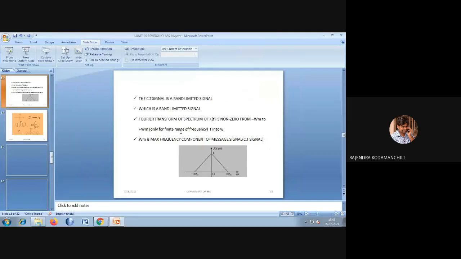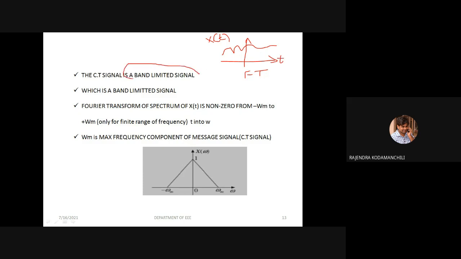So once again I try to tell you. Whatever the continuous time signal I try to consider, whatever the wave shape, I consider this as the continuous time signal, for example. Now I try to apply the Fourier transform to this continuous time signal, denoted by x of t with respect to t. Moreover, this continuous time signal is a band limited signal. Now it is used to get x of t converted to x of omega. So that's why I told you it is a band limited signal. It is a limitation.